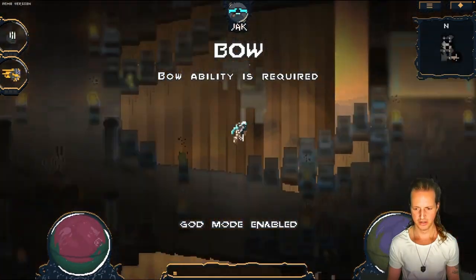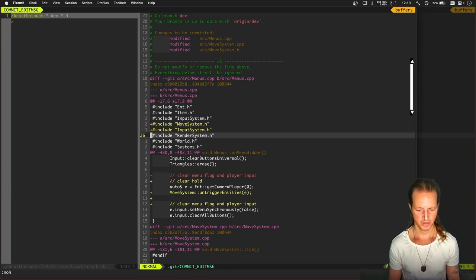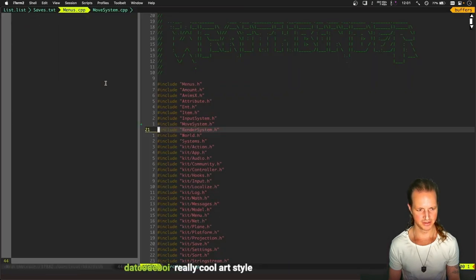Okay, so cheat and go to the ending. Where is this? There it is. Less code, the better. Wait, why did we include? Oh, there's one little mistake I made there. I included the input system twice. Don't need to do that. This is crazy. Who includes the input system twice?